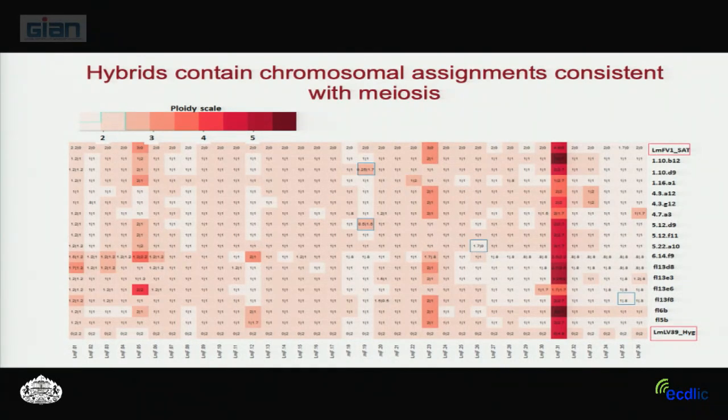So this color here is diploid. These are the two parents on the top and the bottom. Again, most of the chromosomes are diploid. Chromosome 5 and this one, 23, are triploid in this parent, and chromosome 31 is tetraploid in both parents. But now the hybrids are mainly diploid, and the numbers here show the parental contributions almost always in a 1-to-1 ratio. So now the inherited chromosomes are diploid, inheriting one allele from each parent.